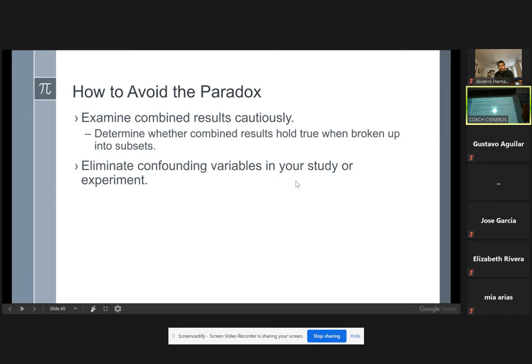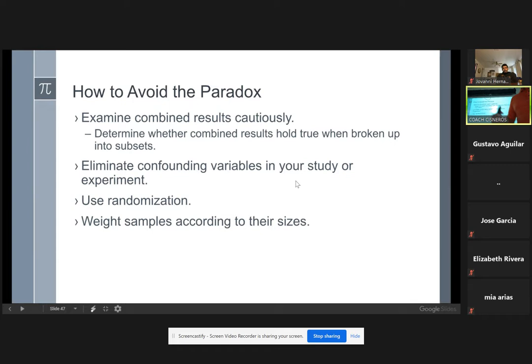Next semester, when we get into statistics and start running experiments, we'll look at stuff like using randomization. Alan brought this up a second ago. When I broke this class up into two sides, he said that there were fewer people over there than over here. Well, how do I fix that? Let's randomly put people into two groups, right? And then see how those groups do. And then we use weights. We started that with this last assignment. Weight samples based on their sizes so that everybody has an equal opportunity.